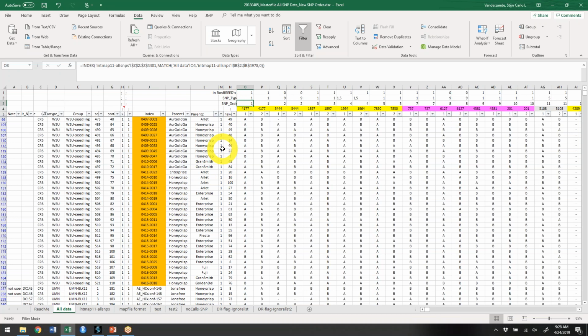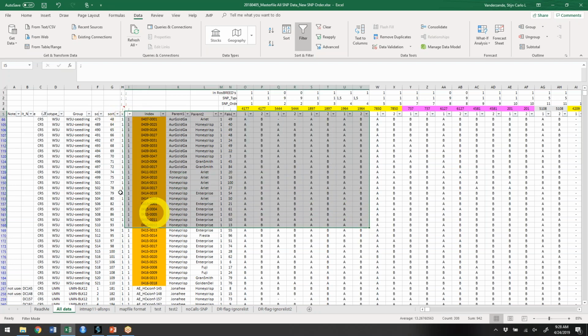So if you remember the FlexQTL input file, what we had last time is more or less this. We had a column with population, a column with individual's name, 2 parents, a nuisance variable, a phenotype variable, and then our genotypic data. Now, one difference with the file we created last time is that our alleles are split over 2 columns.